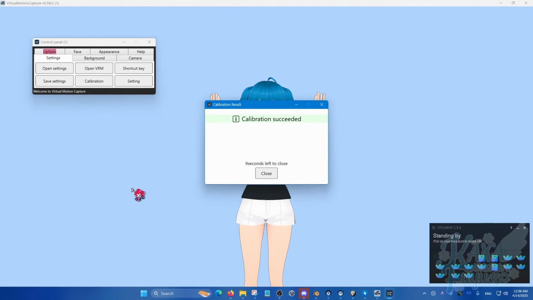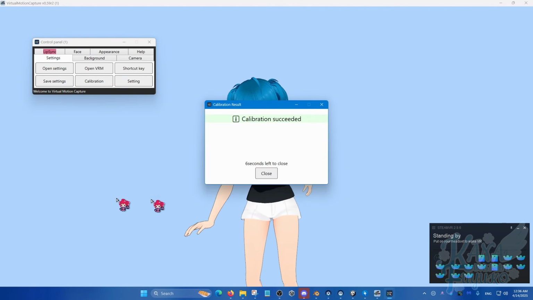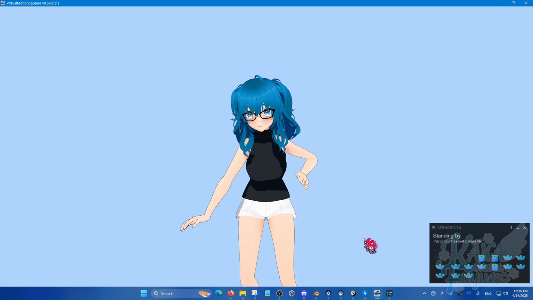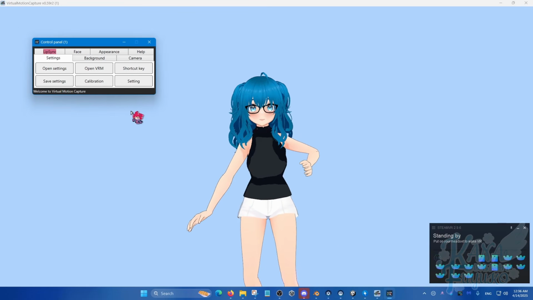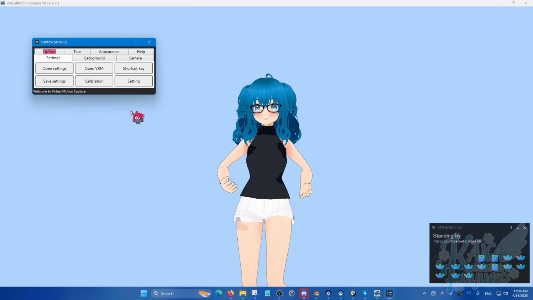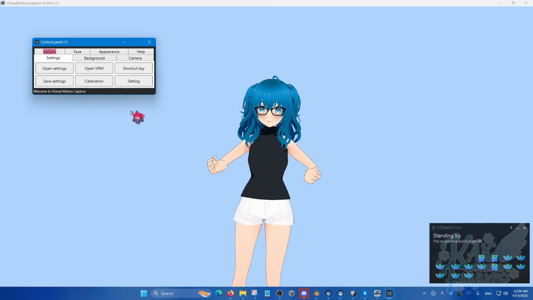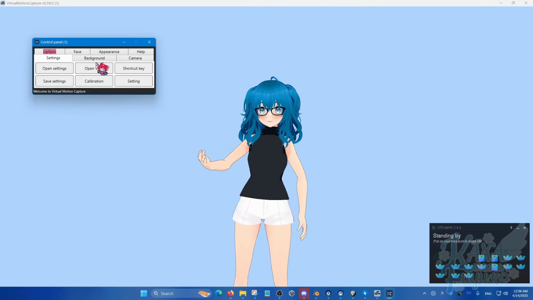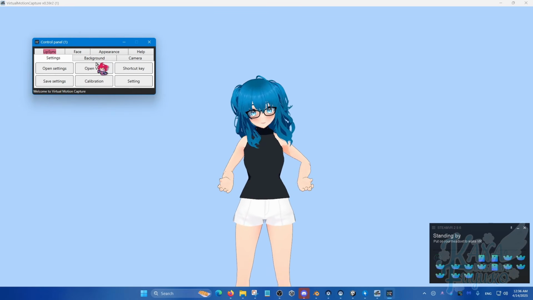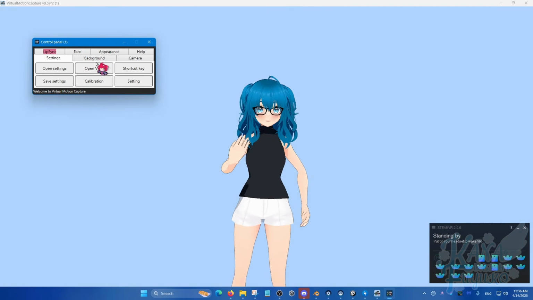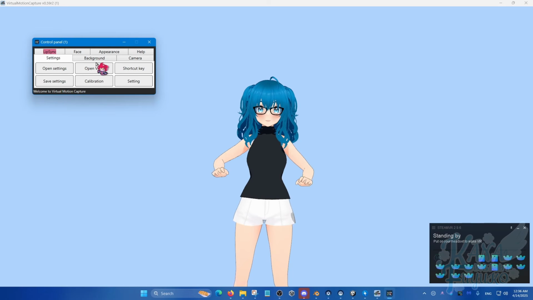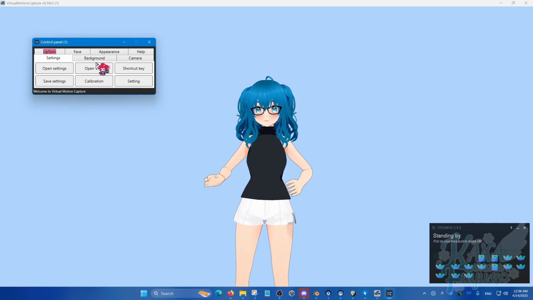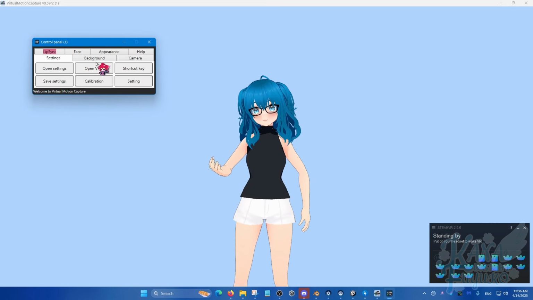And from there, you're able to then see how your tracking is. If you have issues with your tracking whatsoever, like for example, you're crumbled up like a pretzel or something like that, then definitely make sure you go back to the calibration, try each setting and see if that works for you. But I usually see that the old calibration always works fine, no issues. Unless for the case I do the new calibration, then the old calibration, then yes, I would reboot Virtual Motion Capture to fix that issue.